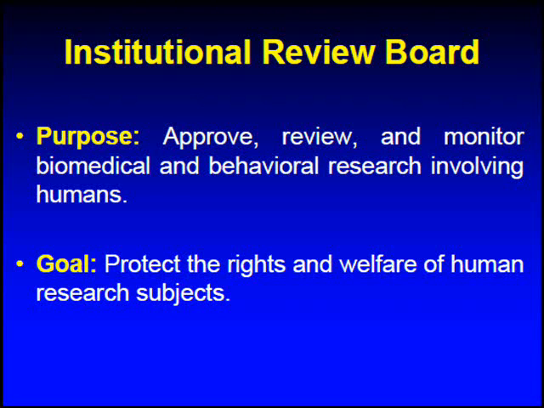We'll first start off with the Institutional Review Board, the IRB. The purpose of the IRB is to ultimately approve, review, and monitor biomedical and behavioral research involving humans. So if you're going to do anything in the human population, you have to pass through such a board before you can actually apply this research.